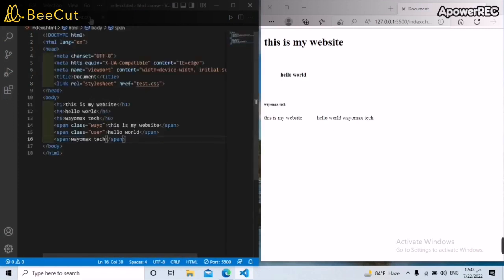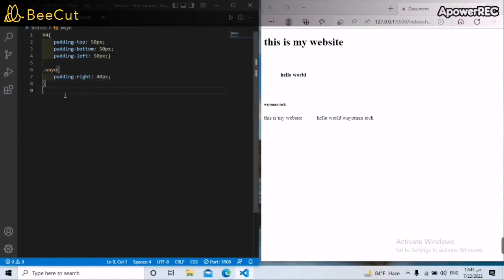And let's go to the CSS to color element. Let's write dot because we have the class. And let's write the name of our class is user, open curly braces, using the padding right. Padding right, and let's choose the 40 pixels. I see it make the padding right 30 pixels. But when I'm using the padding right on the last one, it will not work on it because we have no element in the right side of this one.